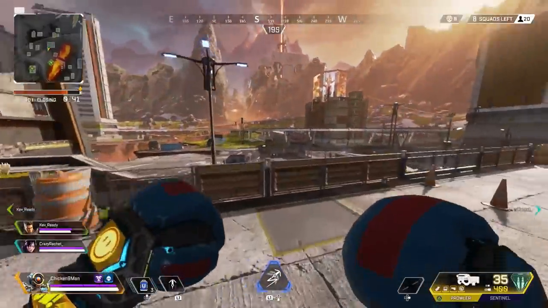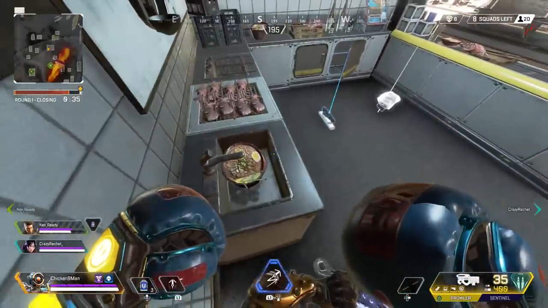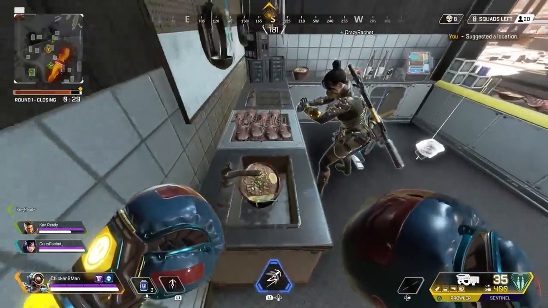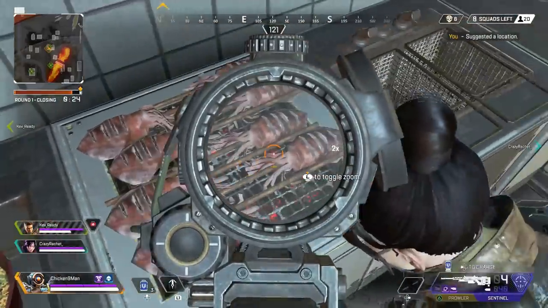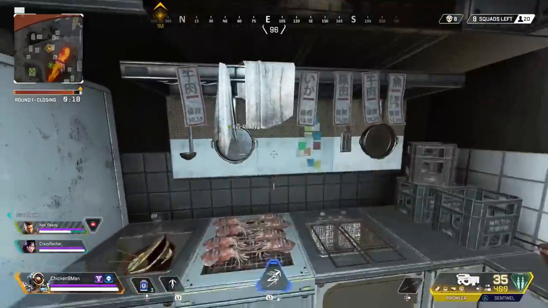I know there's a refrigerator over here somewhere. Oh, you can hide in the refrigerator, look. That's actually not okay. Recharging shields. Yo, you want some ramen? I can't see you. That's some fried squid right there. Is that bacon wrapped squid? Disgusting. Yeah, that's squid. Caustic? Nah, that's crazy. This is the ultimate skeet.